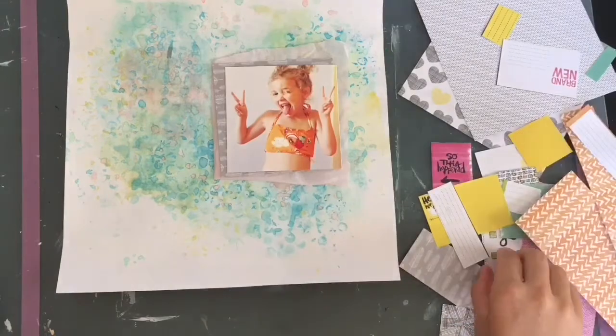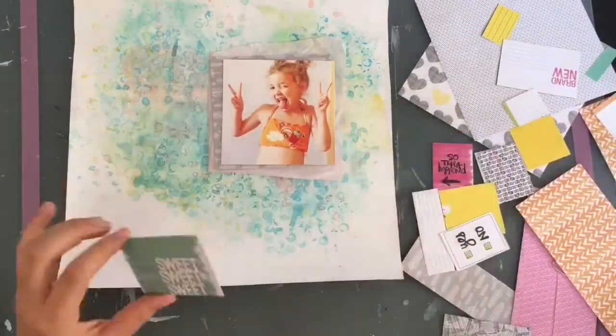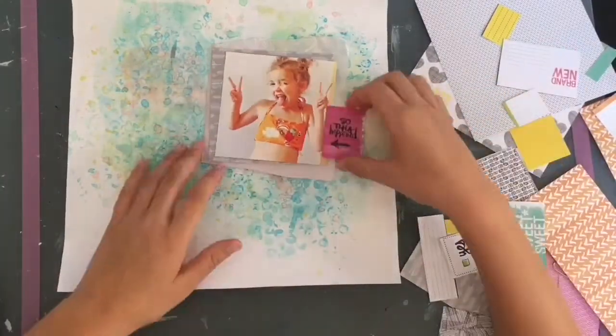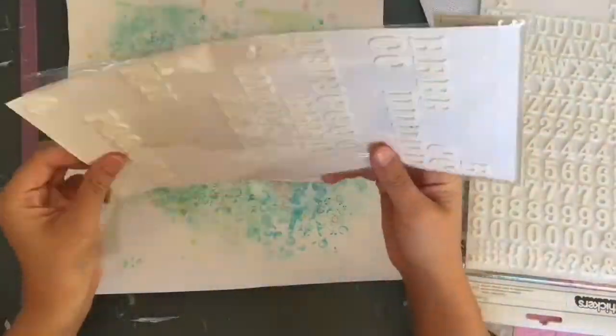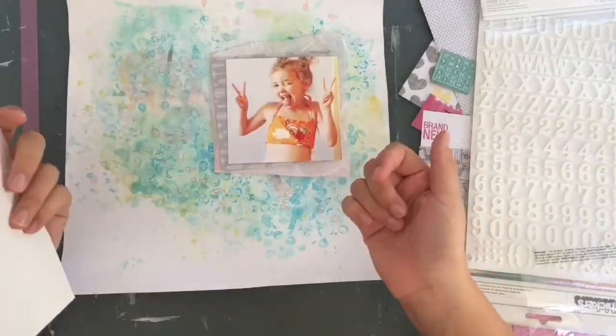Okay, so now I'm just going back and forth between all these cut aparts, and I'm sorry if you can hear people yelling because we're leaving tomorrow and we're in a rush to pack everything. So it's a bit chaotic right now.